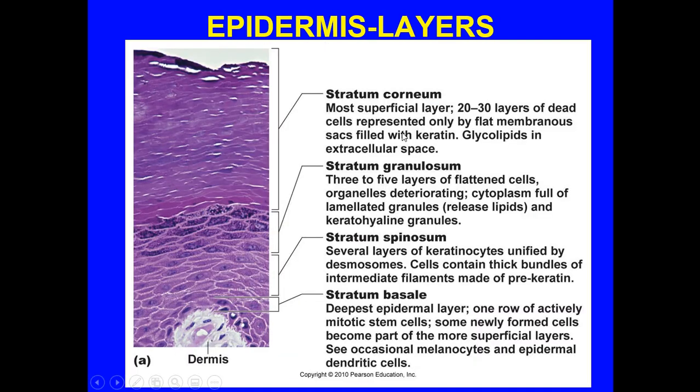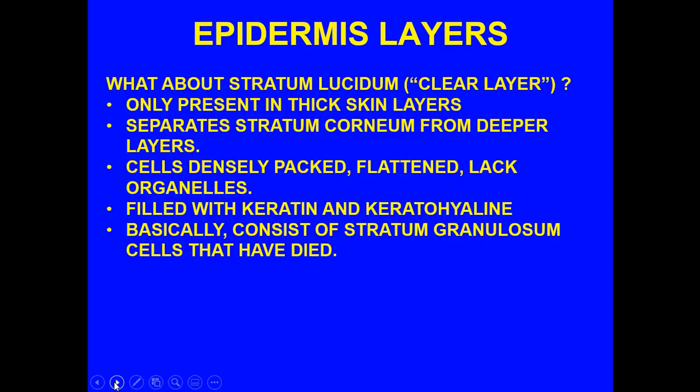Okay, and here are the layers again. I encourage you to review them and get to know them very well. Well, as I mentioned before, the stratum lucidum, the clear layer, it's only present in thick skin layers. It separates the stratum corneum from the deeper layers. Cells are densely packed, flattened, lack organelles, filled with keratin and keratohyalin. Basically consist of stratum granulosum cells that have died.